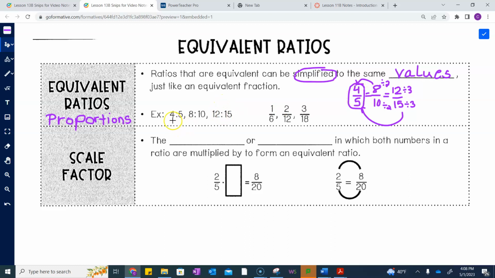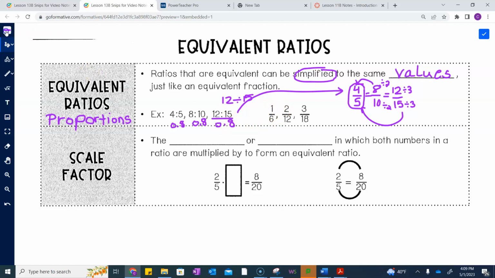Another way to think about it is 4 to 5 is the decimal 0.8. That's one of our memorized ones. 8/10 is also 0.8, a memorized one. If you didn't have 12/15 memorized, which most of us probably don't, but you recognize it as 4 to 5, or you divide 12 by 15, you will get the decimal 0.8. And that's another way to simplify fractions, to convert them to decimals by doing the division. When you do the division, they all come out the same value. So that is another way to check for equivalent ratios.